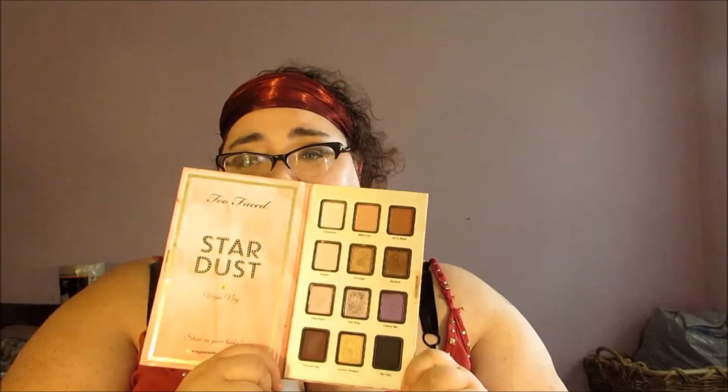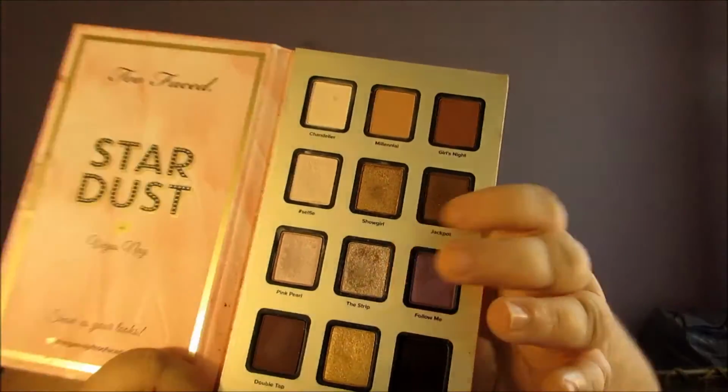Favorite eye palette, and still, I didn't used to have eye palettes, to be honest. I just had some single eyeshadows that I would use, and that was it. I did very basic eye looks most of my life. It wasn't until a couple years ago that I started getting more interested in using more eyeshadow, and became more interested in lots of different makeup. So, this is my favorite. It's the Stardust by Vegas Nay. That is my holy grail. It really is. And my favorite color in this is the strip. I love using the strip on my lid. It's fantastic. I've got way more palettes than that at this point, but that's the one that I love the most.